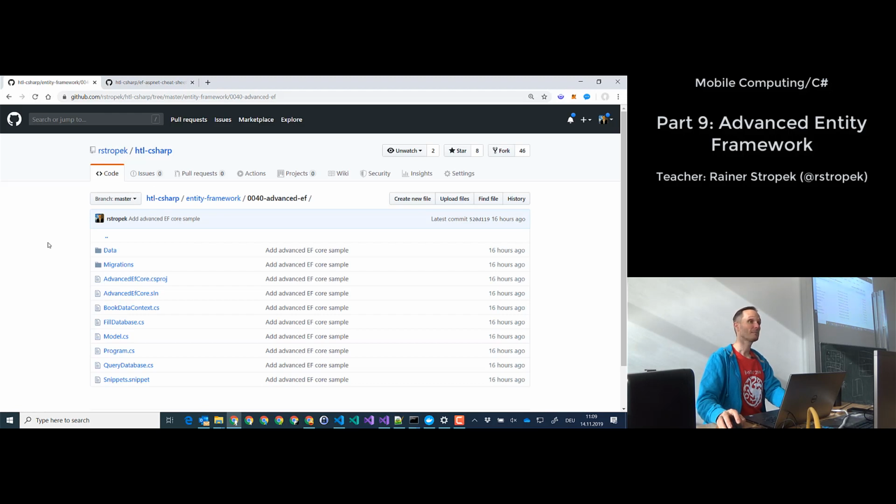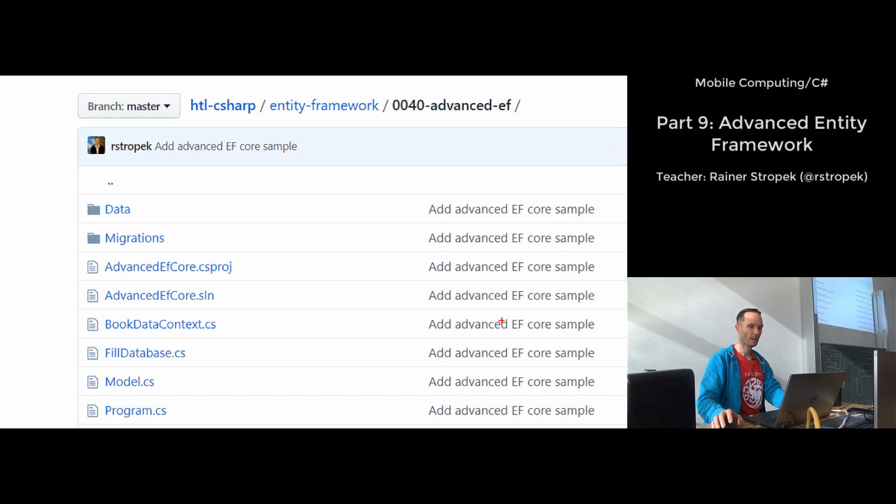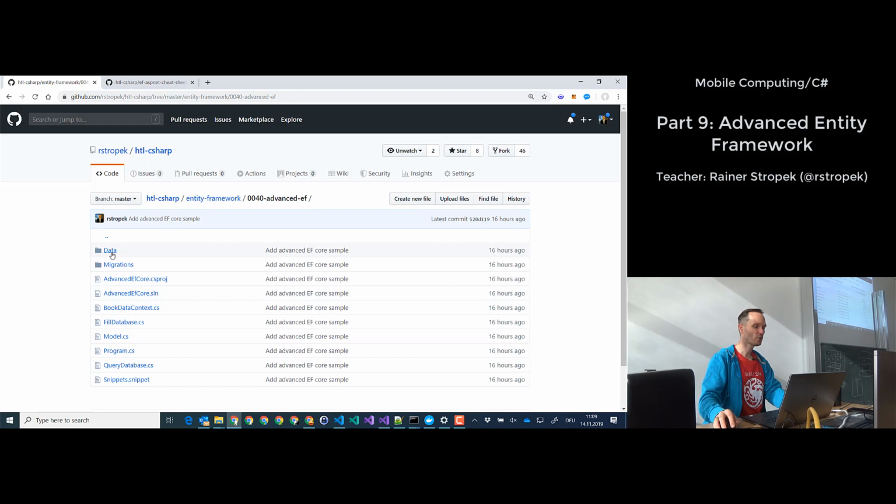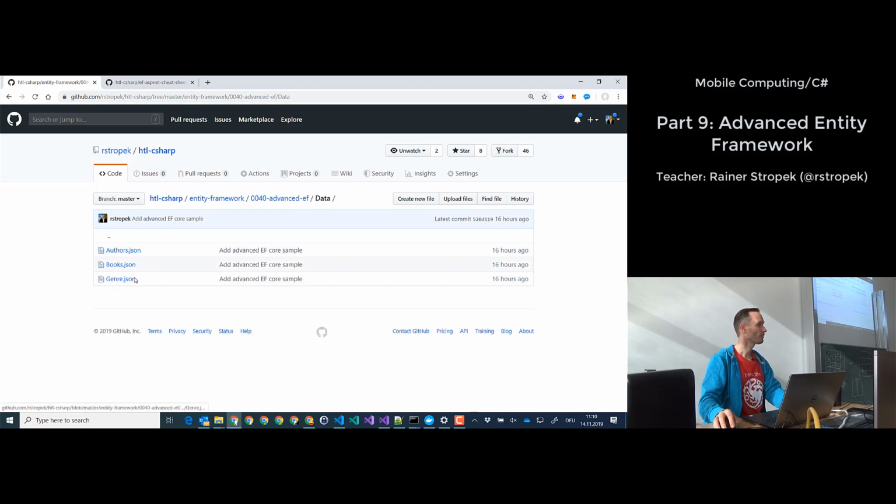The next method, you don't have to write this method because I would like to spend a little bit more time talking about the code and debugging it. It doesn't make sense to write everything from scratch. So I ask you to do the following. I ask you to open my GitHub repository and please go into that folder. And inside the data folder here, you will find 3 JSON files. Please add them to your solution.